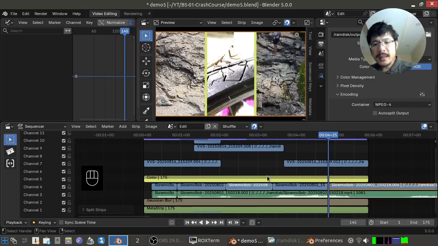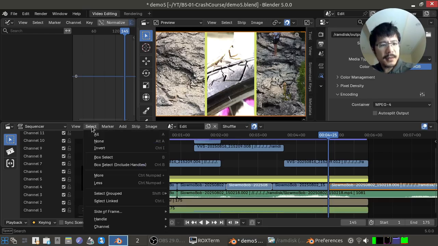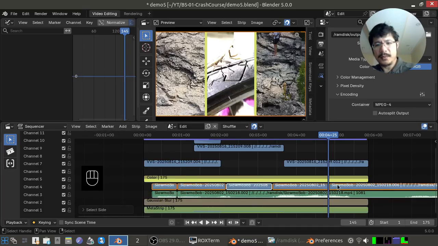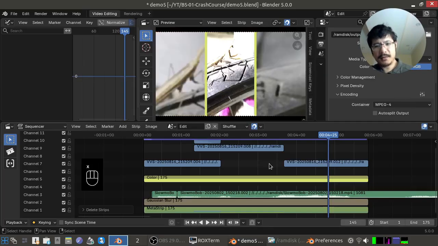I can easily select all of the different strips within this specific channel, channel number 4, by going to Select, Channel, both sides. So now there we go. Now everything is selected. If I wanted to, I could delete them all in one shot by pressing X. So something as easy as that.